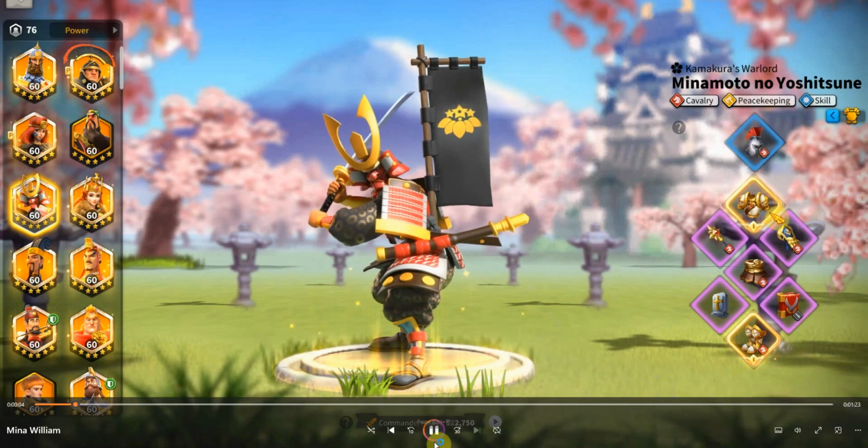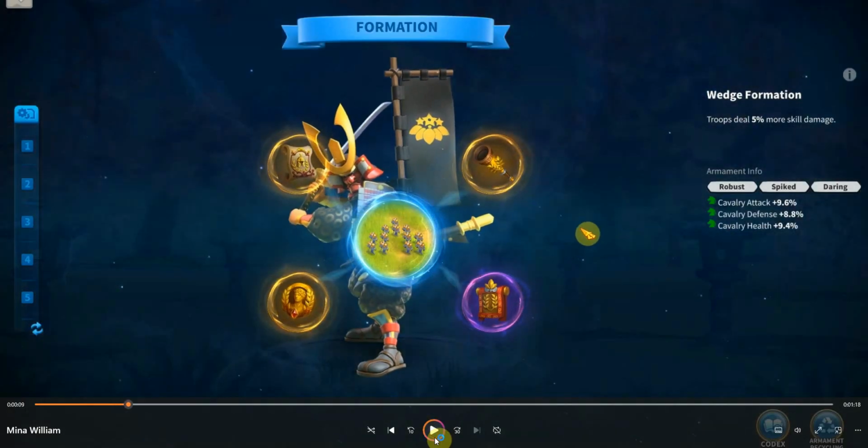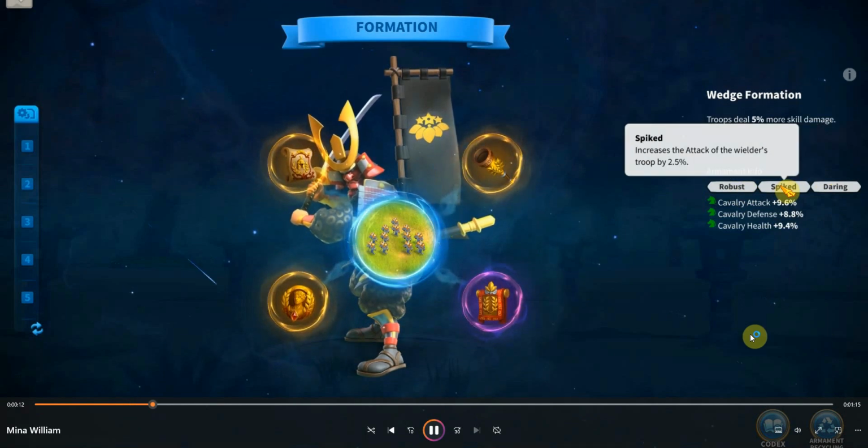Now my armament is pretty good. Let's actually go over it. So armament, I think with the inscriptions, it comes out to like 33 or 33.5% of stats, right around there. And then plus the Darian, which is 2.5% skill damage, right? So it's pretty good.